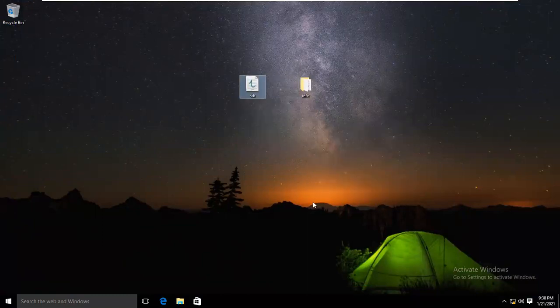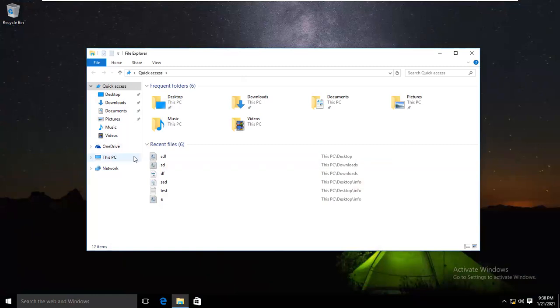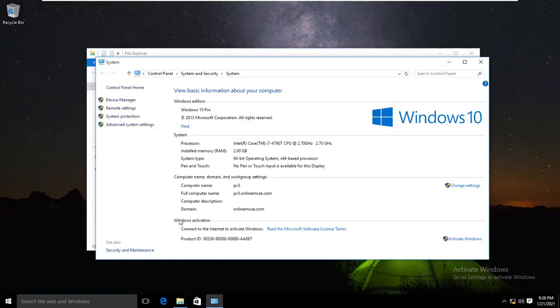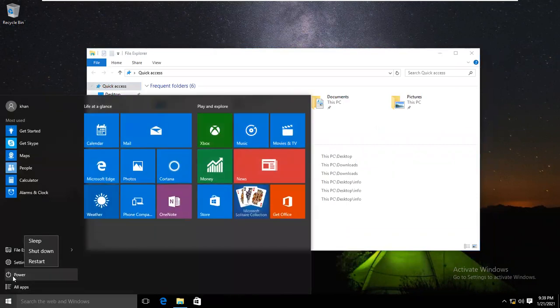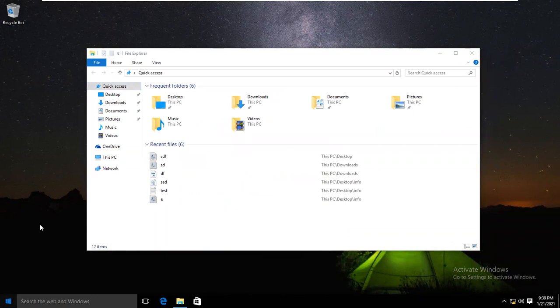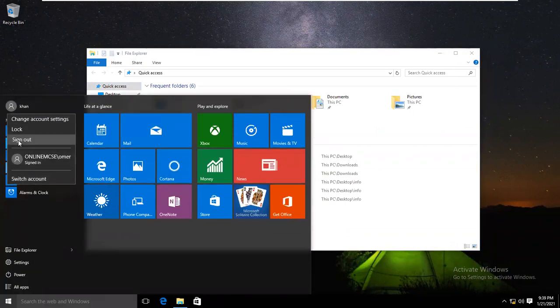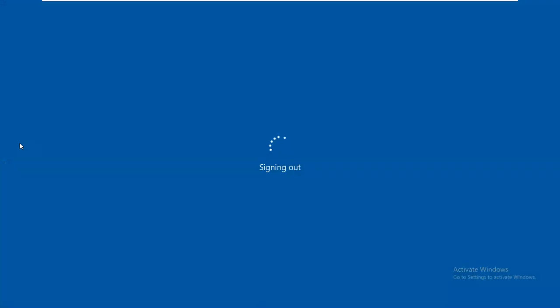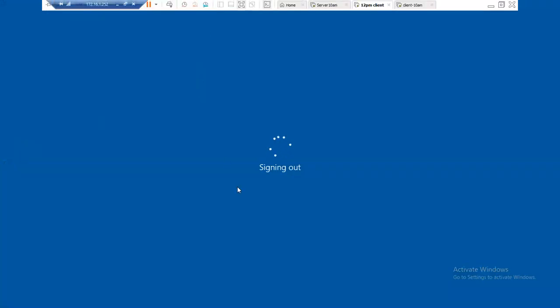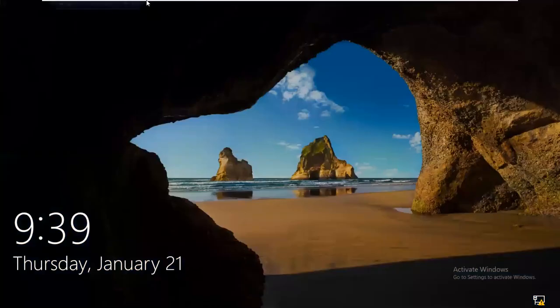So imagine, from morning to evening, after login, I'm doing a lot of tasks. Some of the tasks I save on the desktop, some I download, some maybe I keep in documents. Like that, I have done everything. One more time, I'll show you where actually I did this. Khan did all this on PC5. Imagine duty is over. So once my duty is over, I'm going to log off, not sign off. So we are going to sign out. Once I sign out, all my data automatically goes to the server.